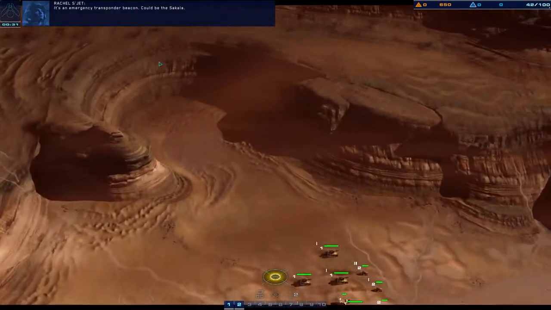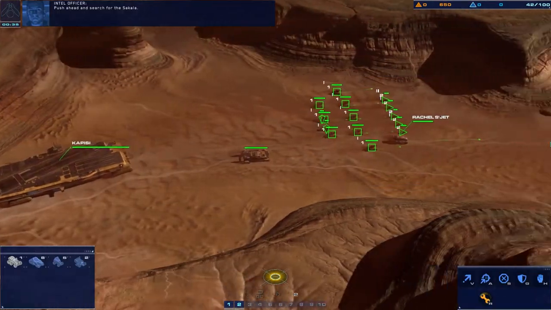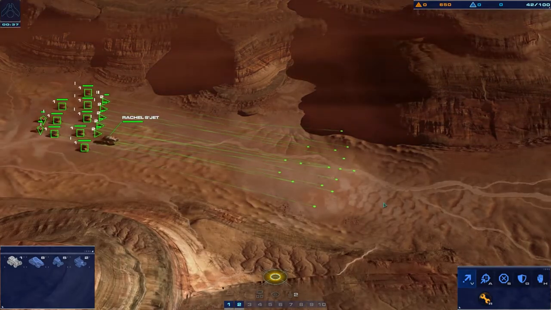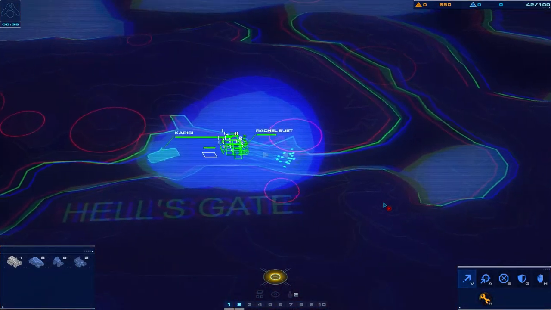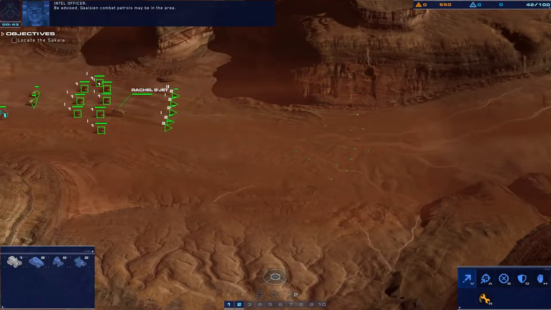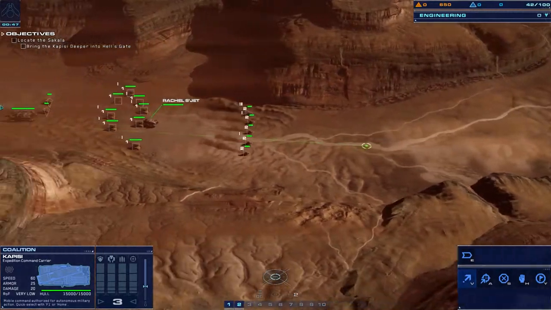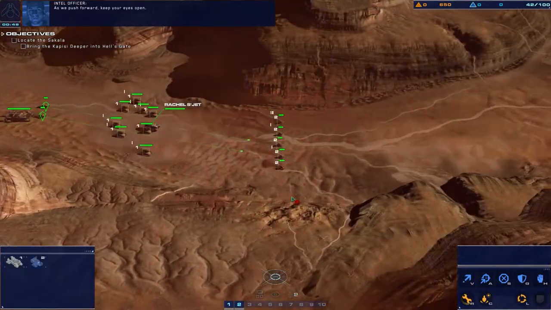Emergency transponder beacon. Could be the Sakala. Push ahead and search for the Sakala. We're moving out. Spool up. Alert. Sandstorm conditions in effect. Just be advised, Gaussian combat patrols may be in the area. As we push forward, keep your eyes open.